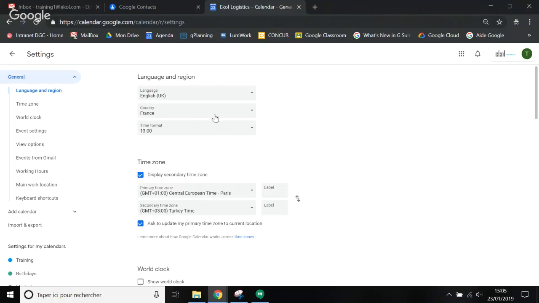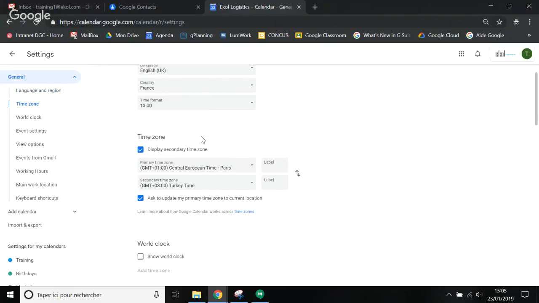I highly recommend you change this if it's not the case. Time format. By default, it's in this format, PM, AM, PM. If you're comfortable with one or another, you can change depending on what you like. Let's put it the classic European way.